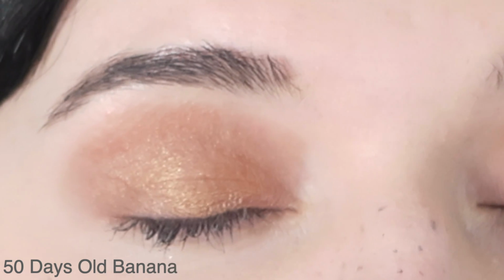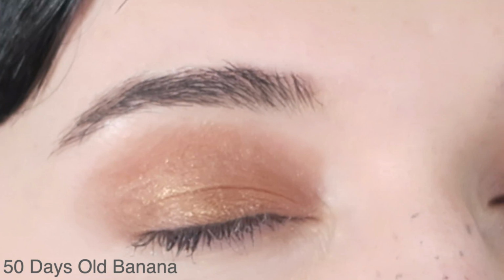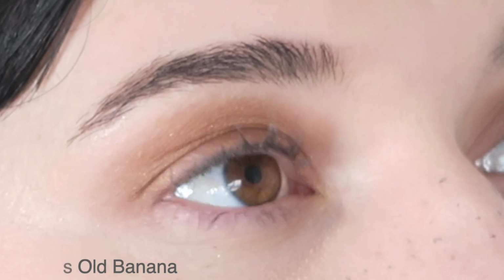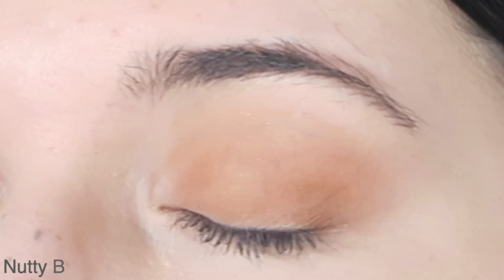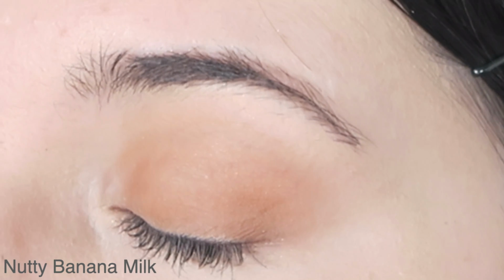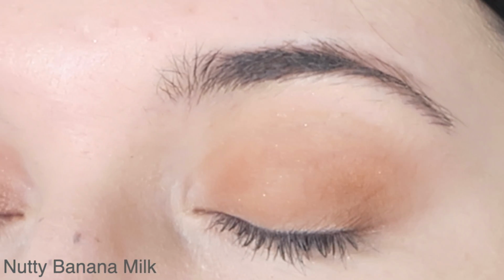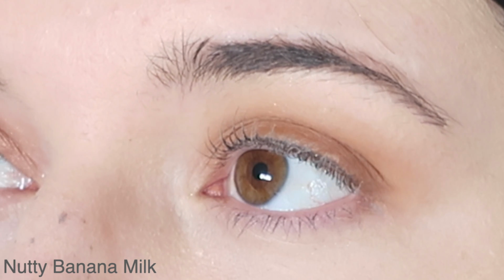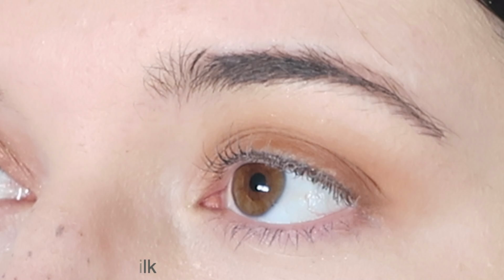50 Days Old Banana is a really pretty satiny brown. This one is kind of like a little bit on the caramel side because it has gold glitter, but it's very pretty. The last shade is called Nutty Banana Milk, which is another caramel brown. This one matches really well with Dried Banana, except it is a little bit darker, so it works really well to darken out the outer third.